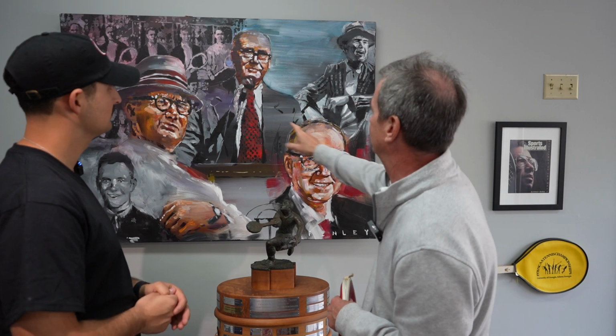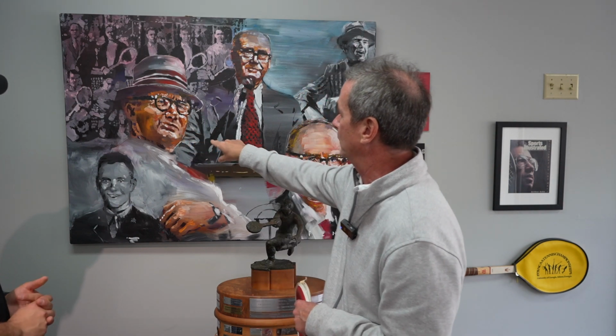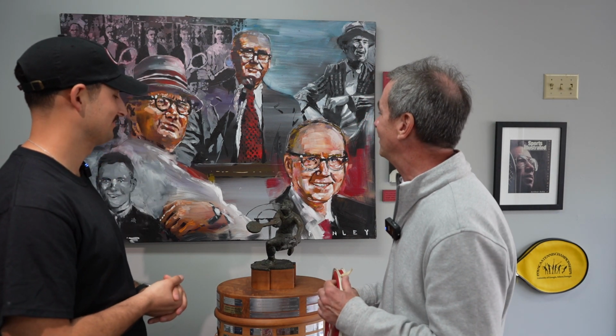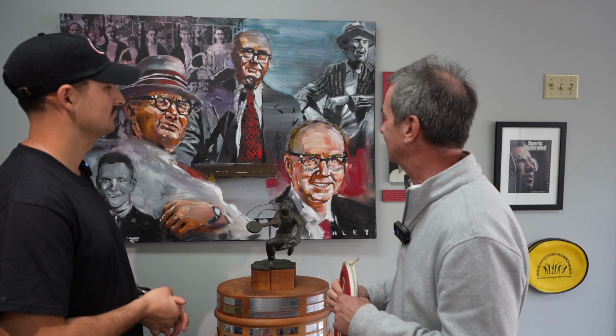These two captured him the best, I think, because that's a famous photo that we have, just him up in the stands during a match. He wasn't on the court that much. He would just stand up and shout, but effectively, because they won a ton. It's a nice look at McGill through the ages, and the McGill family was nice enough to donate it to the Hall of Fame, and we're thrilled to have it, because he was an interesting guy who I think accomplished more in life than virtually anyone I've ever met.